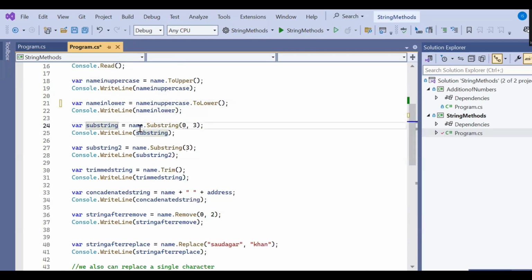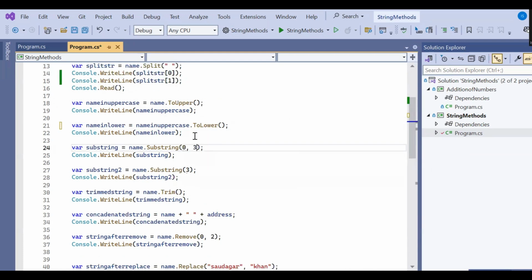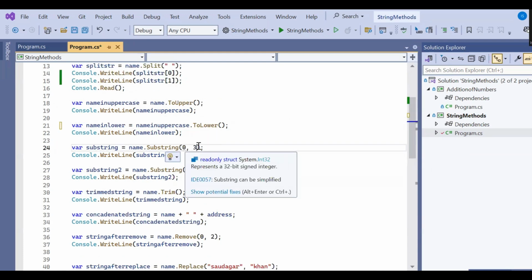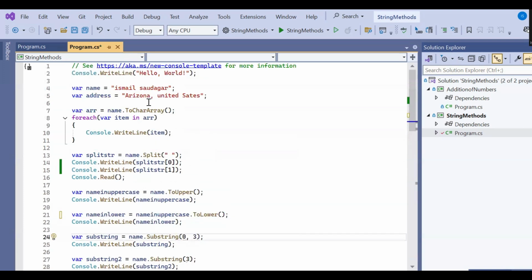Next I'm using name.Substring, providing the start and end index. It will start from the first position till the fourth position, because the fourth comes at index 3, since indexing starts from 0. So it will print 0, 1, 2, 3, and Ismail's first characters will print till here.